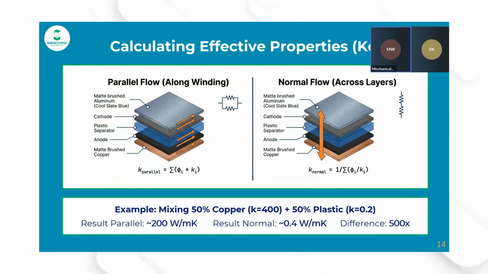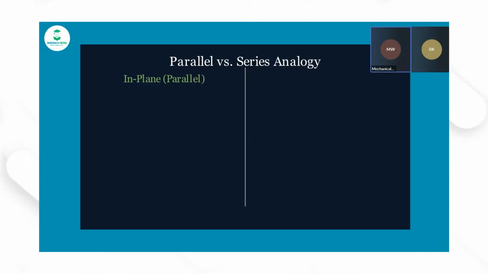This gives you a way to understand, if you are in the early stages of a project and you don't have the exact volume fractions of every foil, a good rule of thumb is to assume a 1 to 20 ratio between radial and axial conductivity to avoid the scalar. But do try to account for the individual thermal conductivities of all the materials present inside your particular domain.